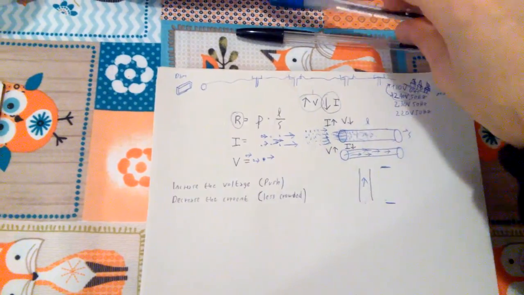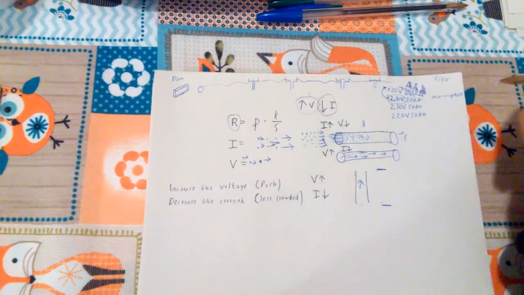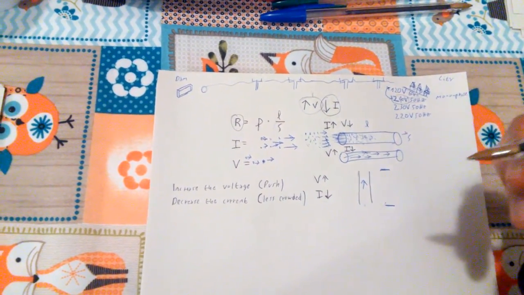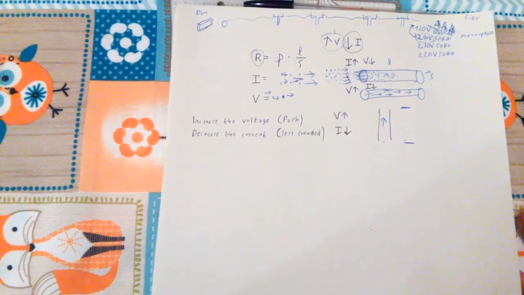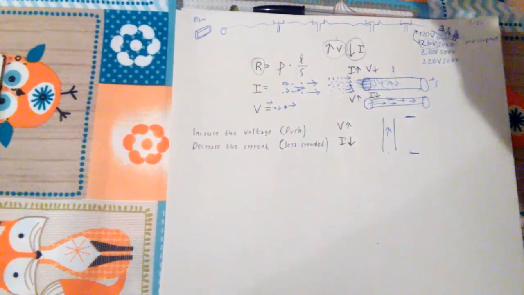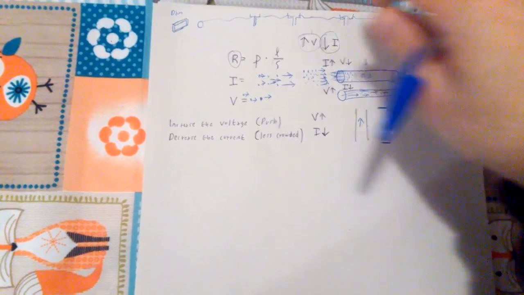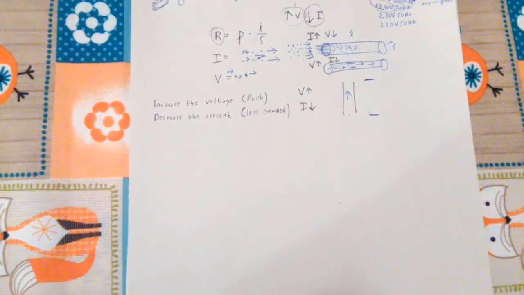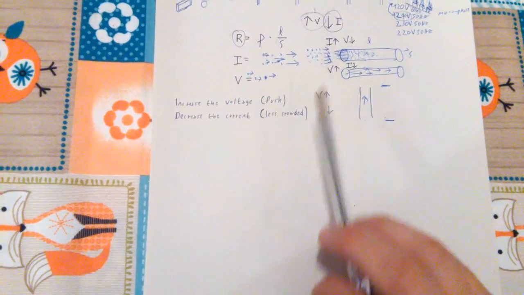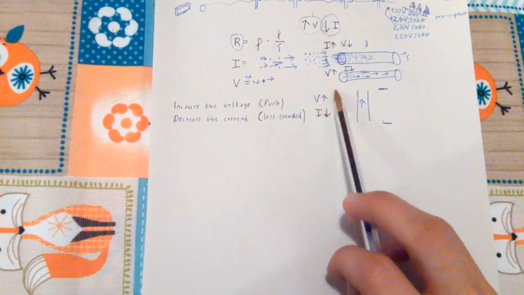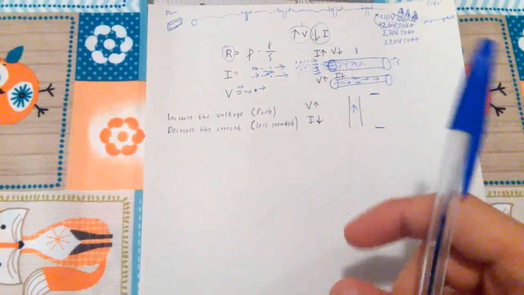So in order to do that, to increase the voltage and decrease the current, what do we need? We need a transformer. Now, after all these 13 minutes of introduction, we're finally going to get through what a transformer is. A transformer is an element that can either raise the voltage and decrease the current, or do the opposite.